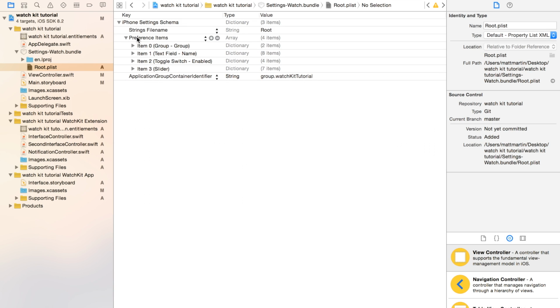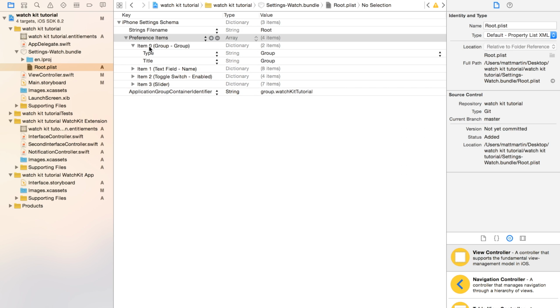The next thing you need to cover is these preference items. These are the items that come up on the settings screen in the WatchKit app. As you can see, here's an example of the four objects that are available to you in your settings screen. I think there are more and they are documented on the Apple website, and there's plenty of documentation on using settings bundles because they've been around since the App Store started. So I'm going to cover these objects.